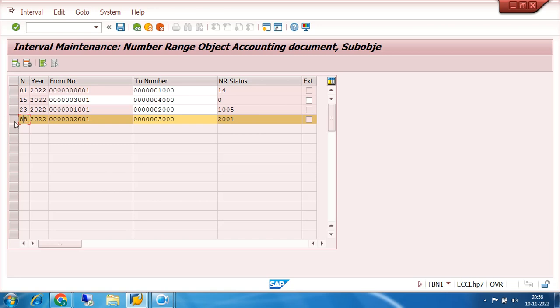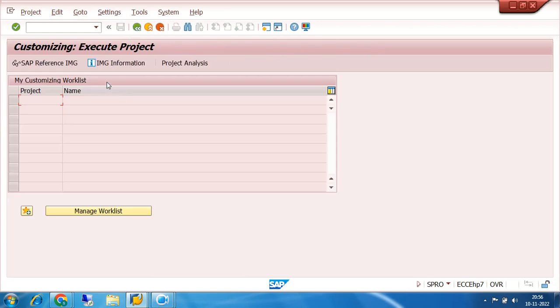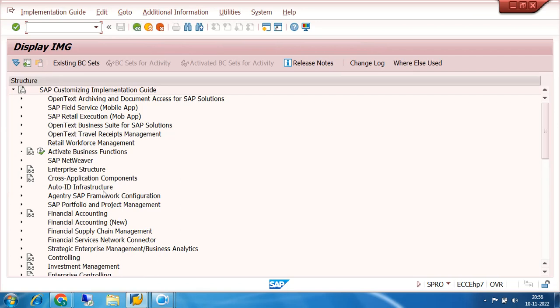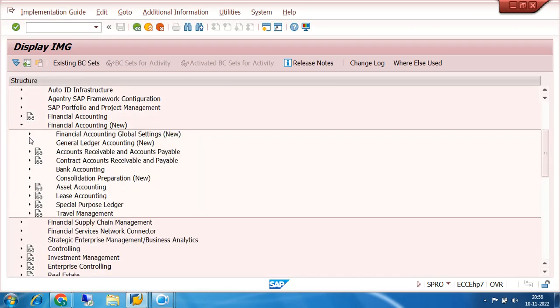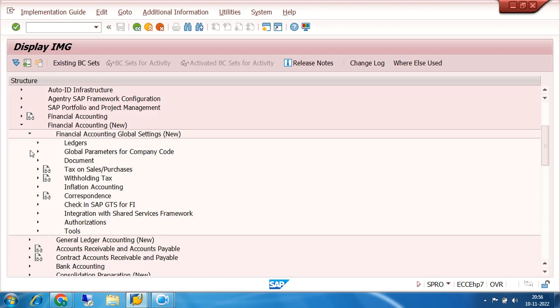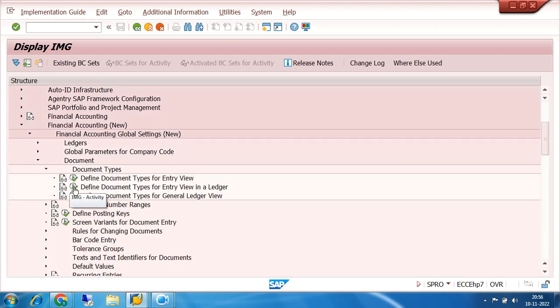Whenever I create this 88, I come to this place for linking it, where I link it with the bucket. So I will go to the document, then to the document type. Here is a very important place: define document types for entry view in a ledger.